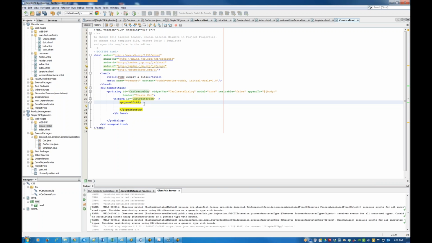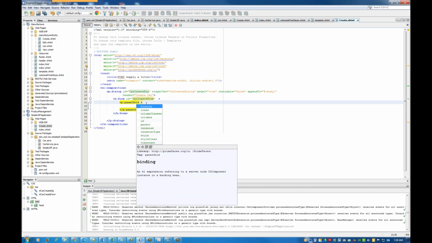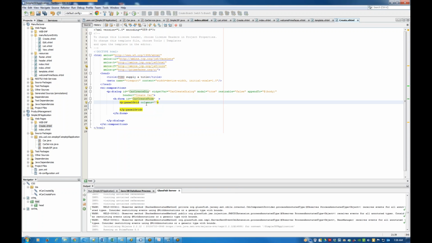And we're going to specify that we want 2 columns. And this should just make our layout nicer. Now I'm ready to define what data I want to be able to have the user enter in through this dialog box.